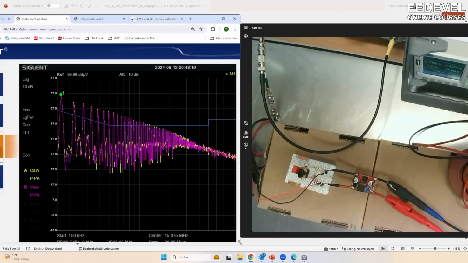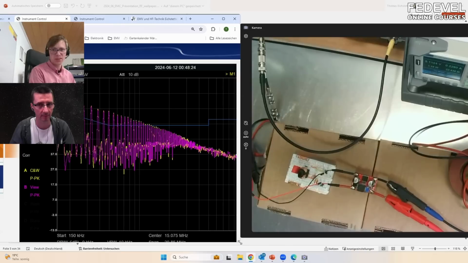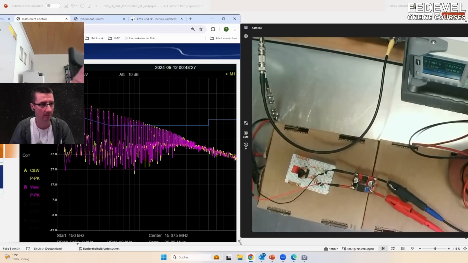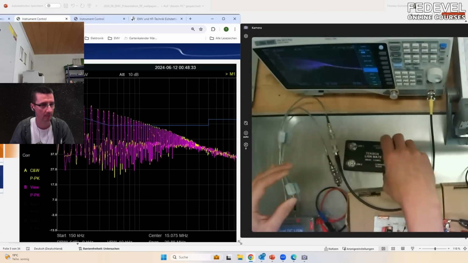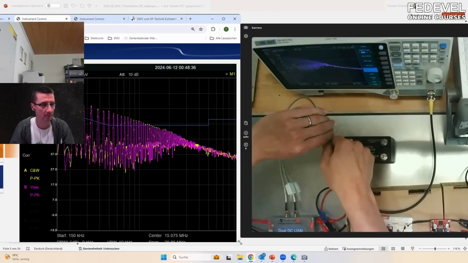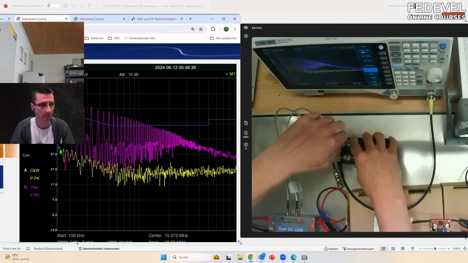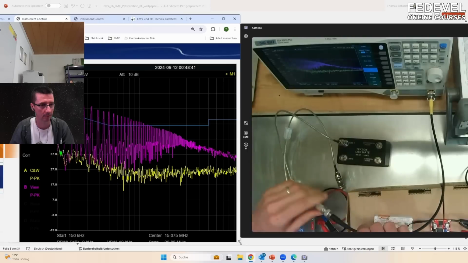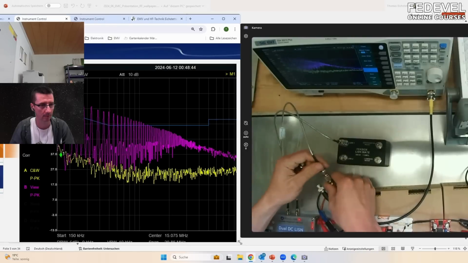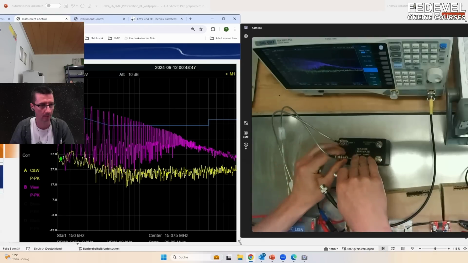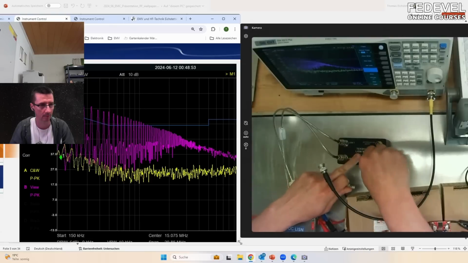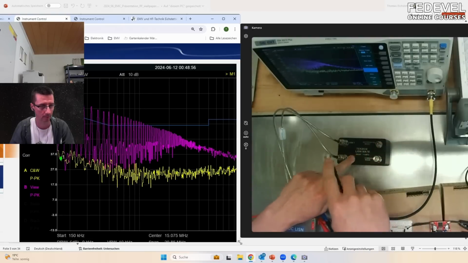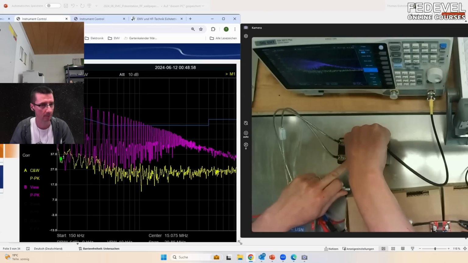And here we see the same result. In the next step, we want to distinguish if it is a differential or a common mode interferer. For that, I will now place this device here in between. So I have the plus line, which goes into the first one, and the other one goes into listen number 2. And then we just attenuate the output of the common mode, and I connect here the differential mode.